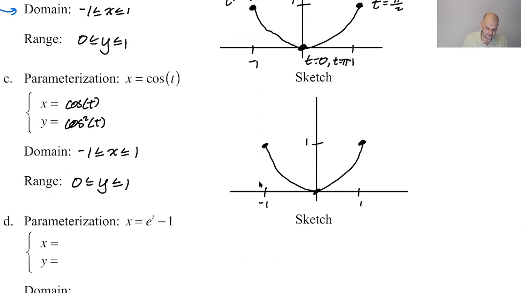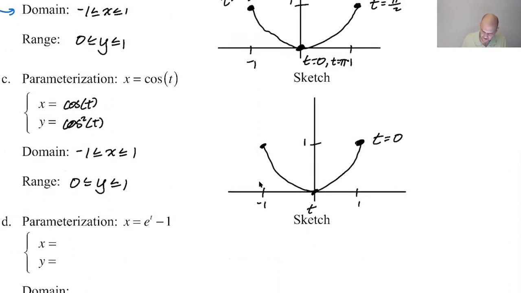All right, so if x is cosine, cosine starts at a maximum, which means x starts at a maximum. The only way that can happen is if you're here at t equals 0, and you're going to be here at t equals pi over 2. You'll be here at t equals pi because the cosine of pi is -1, so x is -1 when t is equal to pi. Kind of makes sense.